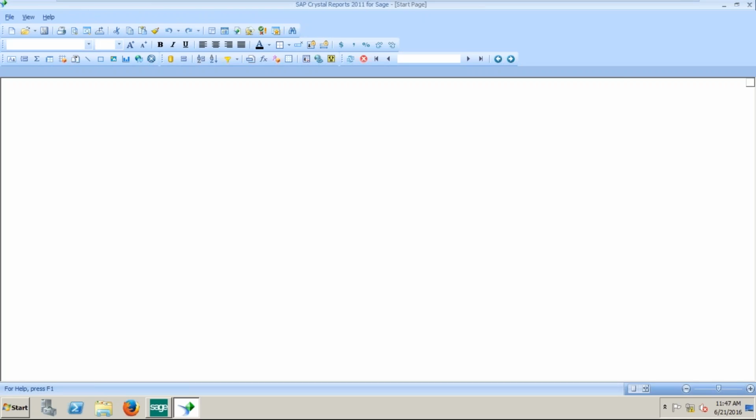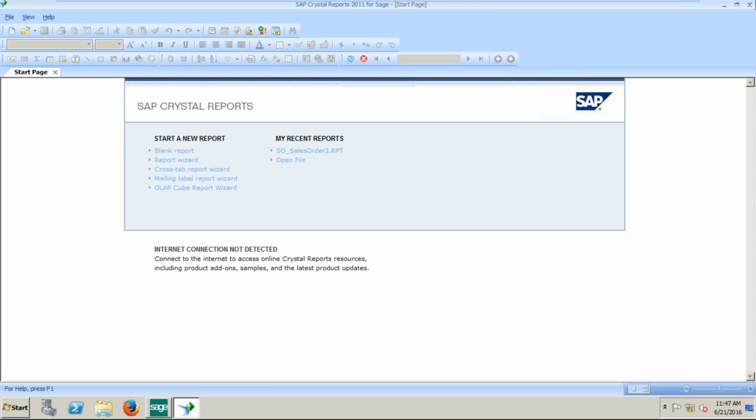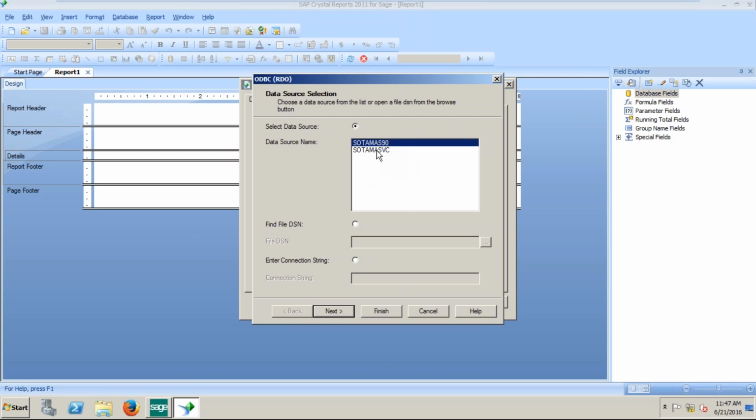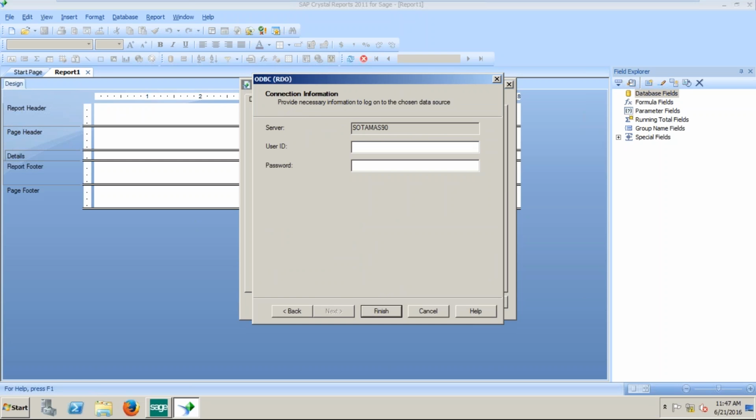So I'm going to open up the Crystal reports, the basic function here, and I'm going to tell it that I'm going to create a blank report. The first thing it's going to do is ask me what connection I want to use, what ODBC connection I want to use for this report. I'm going to say I'm going to create a new connection, and for this connection, I'm going to create an ODBC connection, and I'm going to select the Mass 90 driver. You should all be able to see this because when you're doing the actual setup of Crystal or Sage, this actually gets dropped in while you're doing the install.